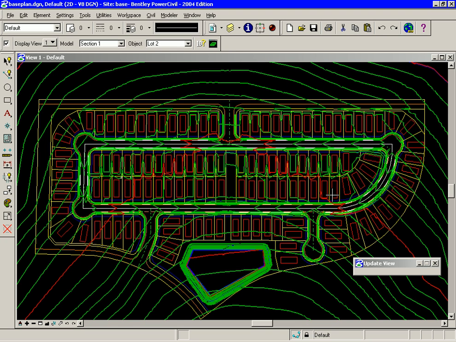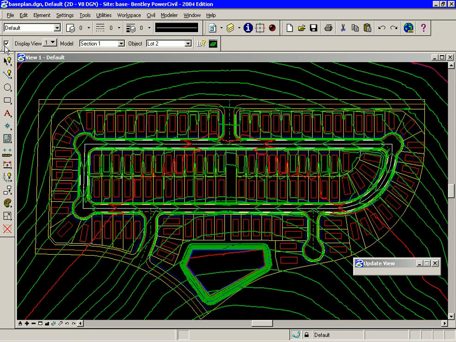The final step in the design of this project will be to ensure that we can communicate our design amongst different platforms and different disciplines within the engineering of this project. In order to achieve this, we'll start with our proposed TIN file and show differentiation from this TIN file to the existing TIN file.